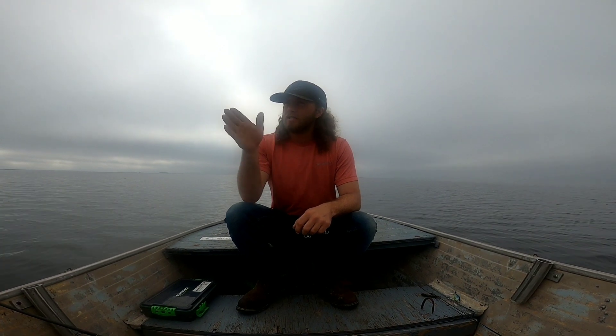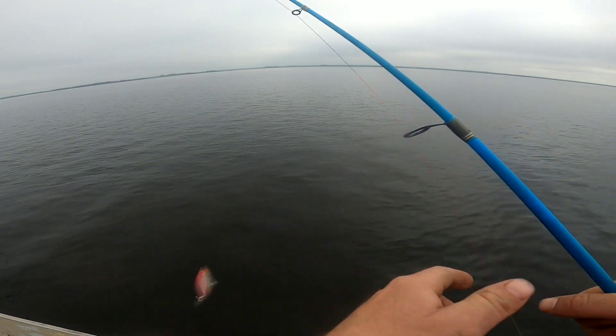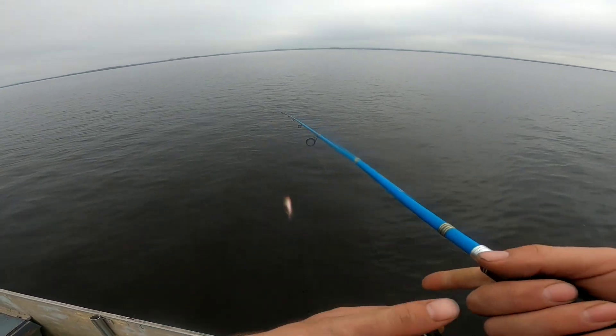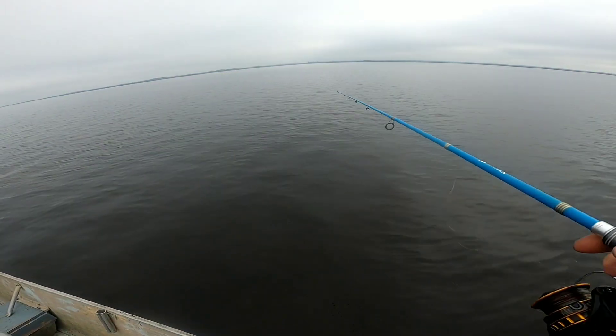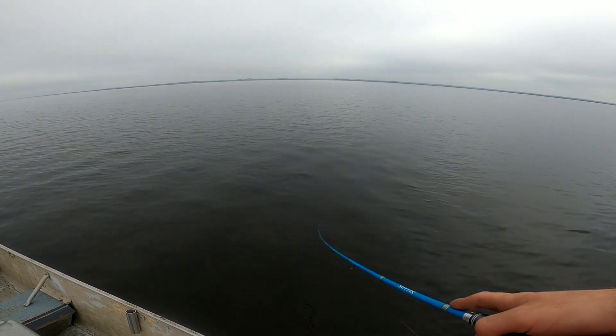Hopefully we can get on some pretty good size reds and catch a few trout along the way. We ain't been able to escape this really bad tide — took us a while to get out today. The places I wanted to fish were the mouths of a bunch of creeks, just creek hopping, but it's about four inches deep up there right now. So we ran off a little ways and we're gonna fish in about three foot of water. It's overcast, no wind, and the water's pretty clear. Looks like there might be some fog dropping in too.